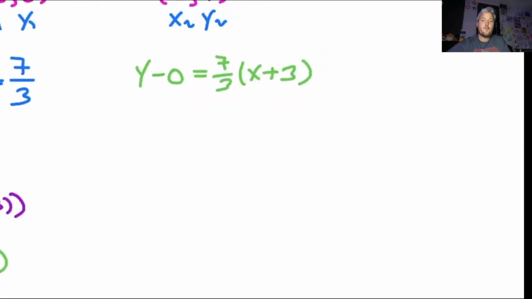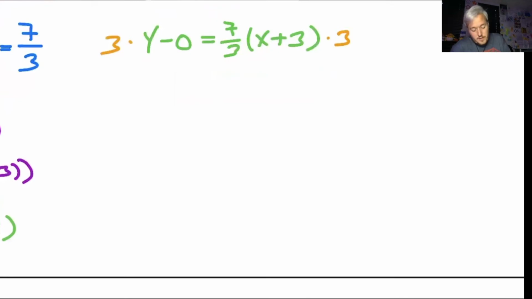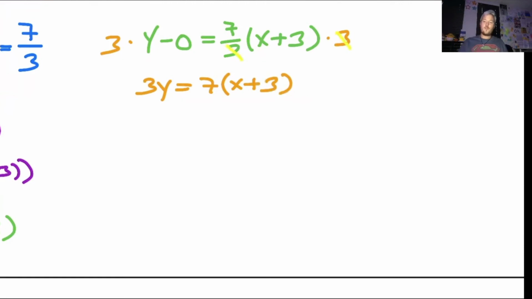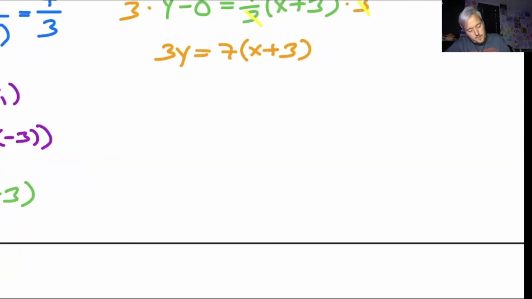All right, so remember from here, we need to get rid of that denominator value. Because I'm dividing here by 3, now I'm going to multiply everything by 3. So on the left side, that's just going to be 3y equals 7 parentheses x plus 3. So you have multiple different areas in which you could multiply by 3 or whatever that value is. You could do it at this step or at a later step. It doesn't matter when, as long as you eventually make a whole number. All right, so now from here, I'm going to distribute. So 3y equals 7x plus 21.